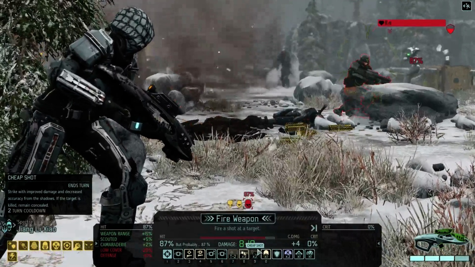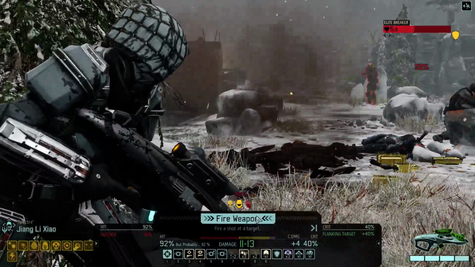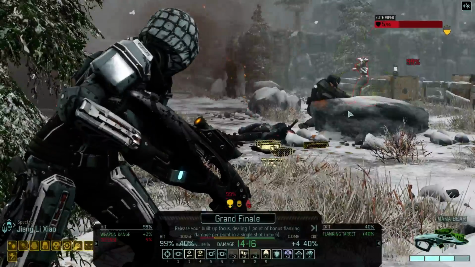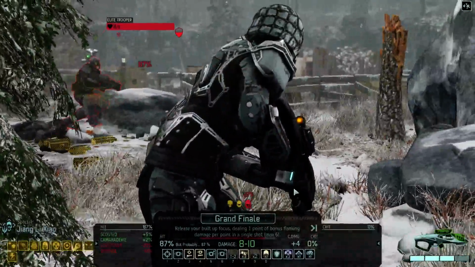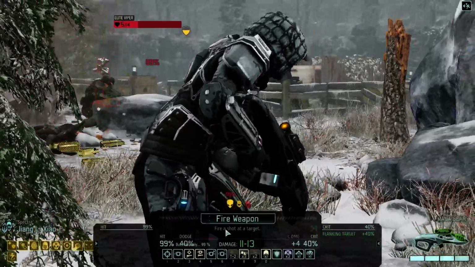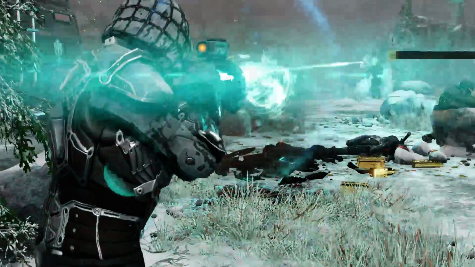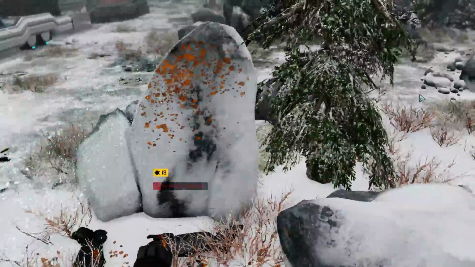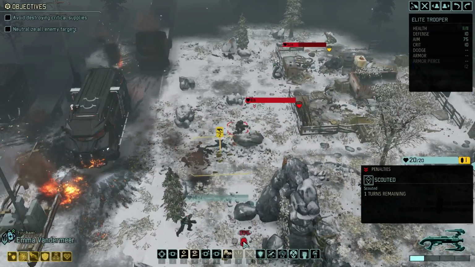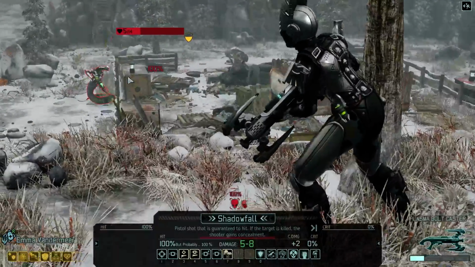You can't cheap shot because you need to be invisible for that to proc. Just go ahead and remove this Overwatch. Unless we can use Grand Finale on this guy up close. 87% chance. And it still won't do enough damage. Oh, brutal. What did you expect? Overwatch really removed. How much damage does Shadowfall do? 5 to 8. Good, so that's a guaranteed kill.